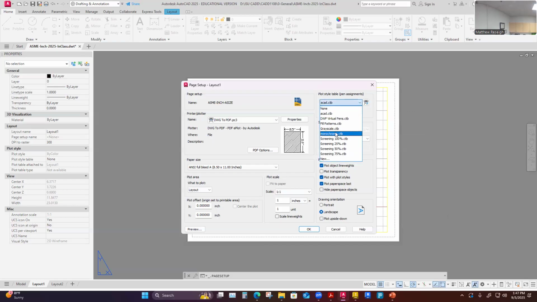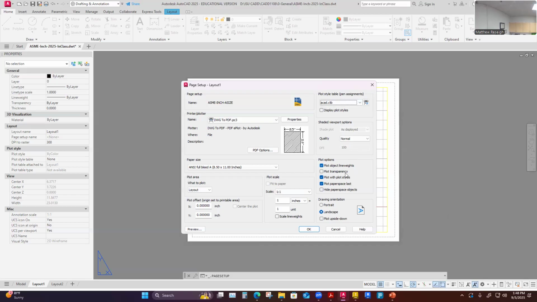Traditionally, in the industry, we might set this to monochrome so that anything sent to a plotter, a printer, or a PDF would just be in black and white. But I'm going to keep this for now. Once I have a PDF, whatever PDF manager I have on my computer, I can usually just select black and white and not do the color.